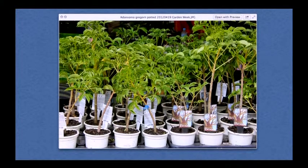The trick is think about where they grow naturally, where they're happiest, and see if you can emulate that. They are growing up north. The summers are hot and wet, and the winters are warm and dry. Our winters are cold and wet, and our summers are hot and dry. So their leaves are out where they're expecting there to be lots of water and there's no water. That's tough on them. And when they've dropped their leaves expecting it to be all dry, it's cold and wet. So that's where the rot's coming from.